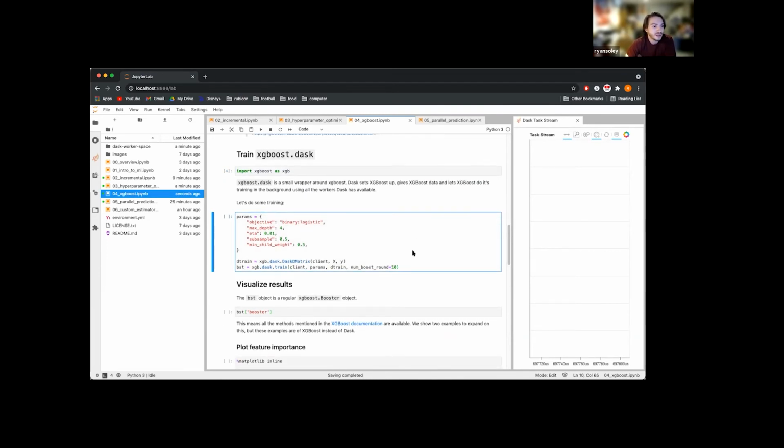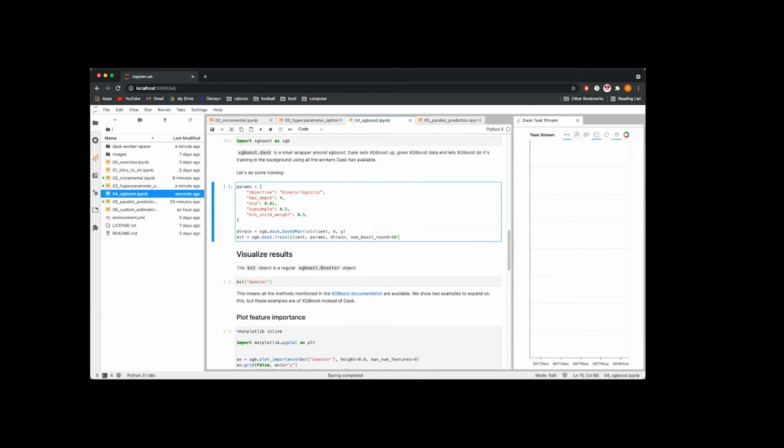But yeah, that's correct. So Ryan says Dask XGBoost has been deprecated, and all of the functionality is now in XGBoost.dask. There might be one or two very small things that they haven't covered, but they've been doing a good job of upgrading it in the last few releases of XGBoost. So yeah, do stick with XGBoost.dask.